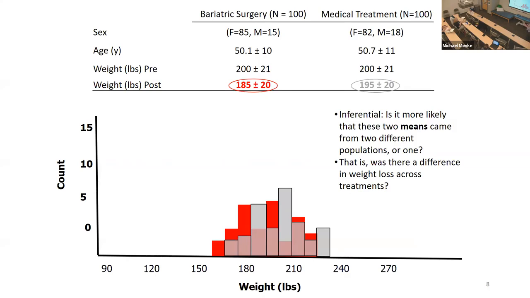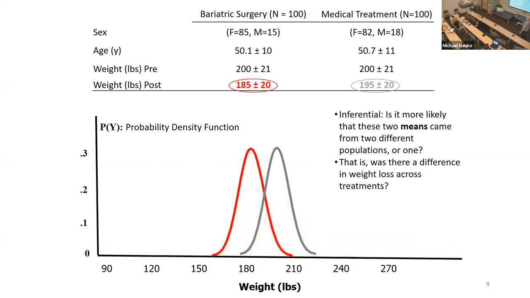So then we can go to press and say that bariatric surgery results in a larger weight loss than medical treatment 6 months post-intervention. So the question we're asking is inferential. It's a probability question. So that's why we resort to these distributions, probability density functions. These are what we're going to compare in the theoretical sense. And then we can derive an answer that can be generalized from the sample to the population, assuming we do everything right. And we're focused here at this point on the between group differences, the size of the difference or the width of the difference, the interval between the mean of the bariatric and medical treatment groups.